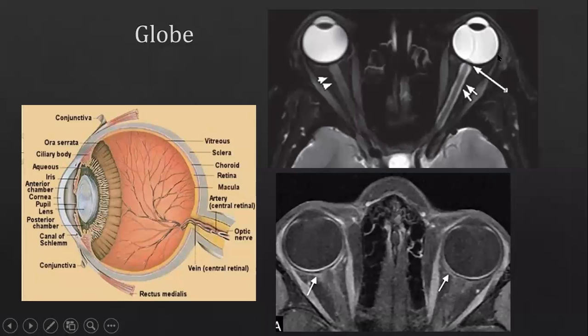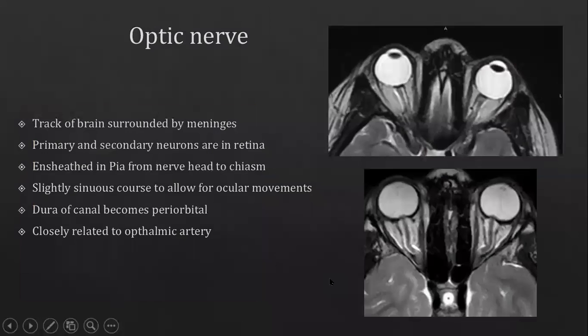You can see, of course, certain changes within the globe, and there are certain features that are worth mentioning. In that, we have the high signal that you see on T2-weighted sequences within the anterior aqueous chamber and the posterior vitreous humor with the lens in between. The sclera is very well outlined as a dark structure, and when we give contrast, we see a faint but nice rim of enhancement of the choroid, which is a very vascular structure, and this is very useful to pick up diseases which affect the choroid and the retina. For example, in this patient who has abnormal enhancement which extends outside the retina into the scleral episcleral space, which is basically an inflammation called episcleritis.